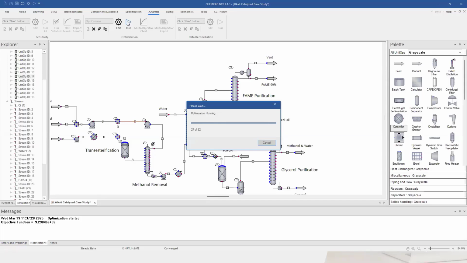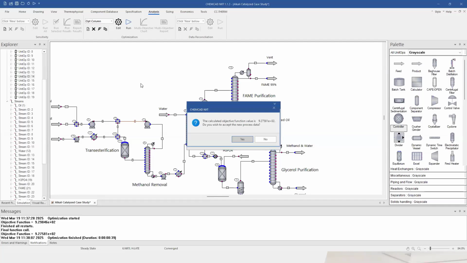And we have a recovery of 96% of the fatty acid methyl esters. CHEMCAD will make several runs. It does 32 starts, so it will run 32 times to try to get the optimal.